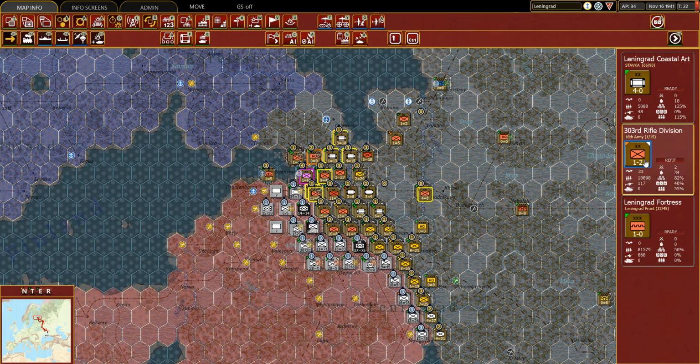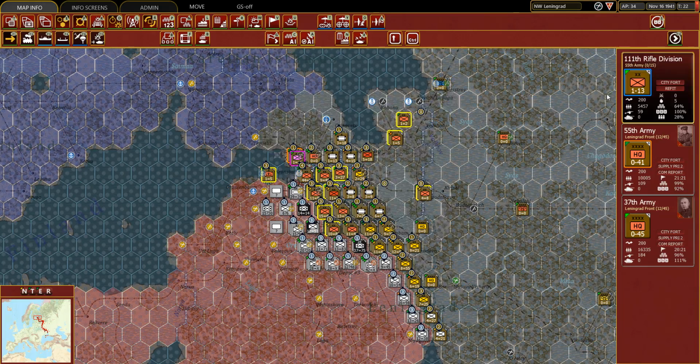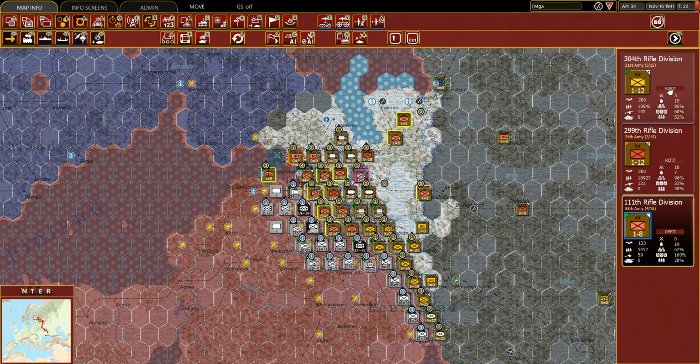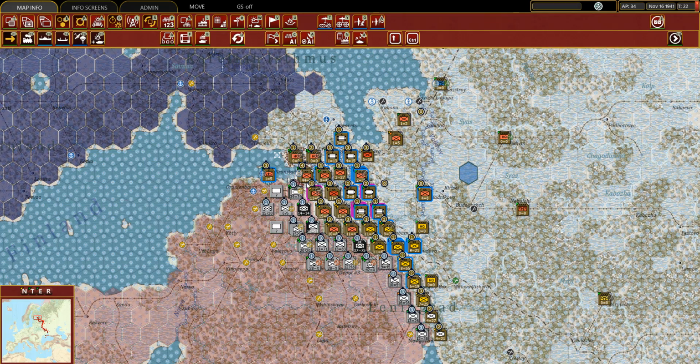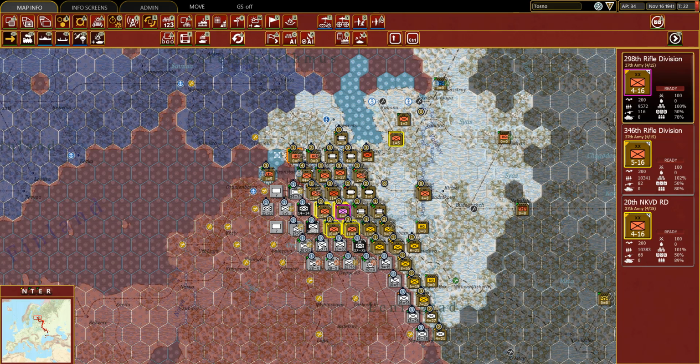This rifle division, put on ready, going into Leningrad Fortress. I want Leningrad to be at least 100k. So there is that. Then you can go here on refit. I think what I'm gonna do at the moment is pull back this unit.